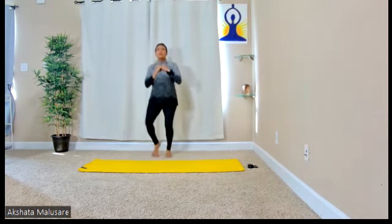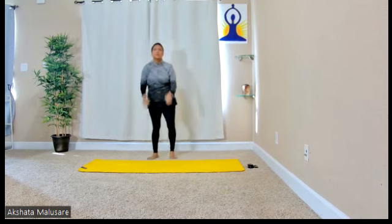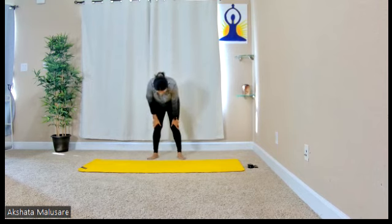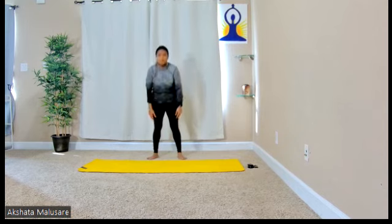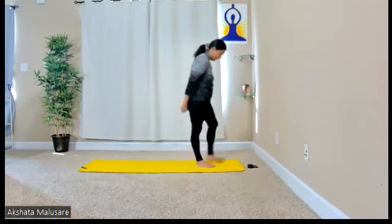Come back to the center. A normal jog on your place. Very good. 10, 9, 8, 7, 6, 5, 4, 3, 2, and 1. Relax. Inhale. Exhalation through your mouth. And relax. Very good. Surya Namaskar practice.